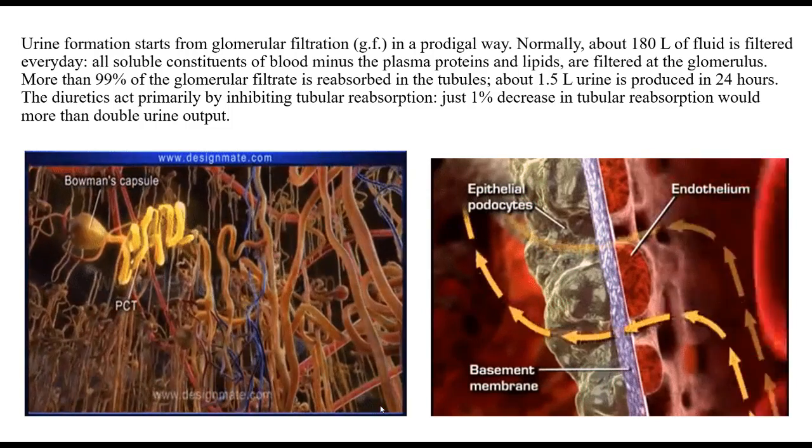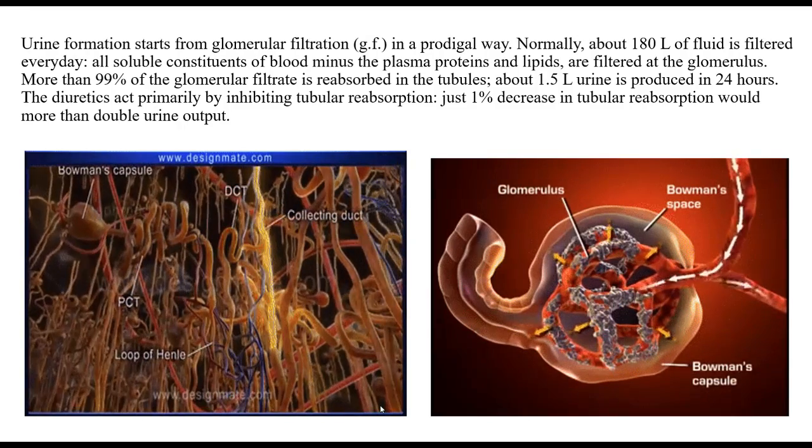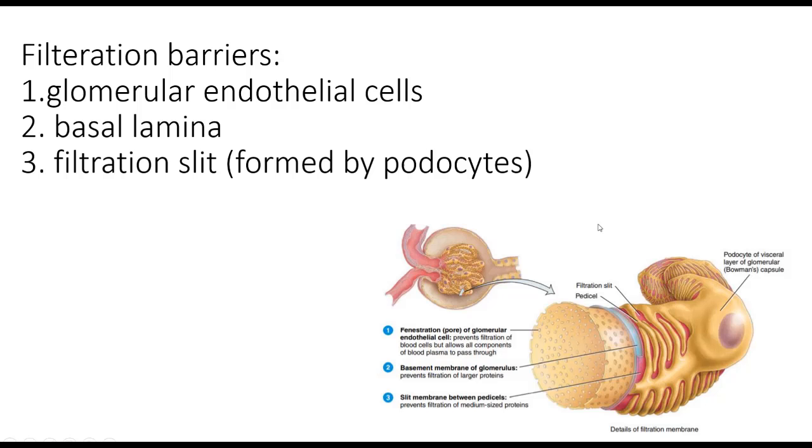So how are the fluids filtering, and at which point what inorganic salts or organic products are filtered? So how is it filtering? This glomerulus has three filtration barriers. If you see here, this is the first filter, this will be your second filter, and this your third filter. So what will happen from here? Blood will go, and here all constituents, inorganic salts and everything, will get filtered, and water and fluids will get filtered from here, and it will go inside.